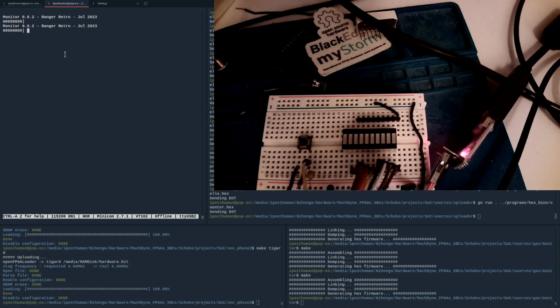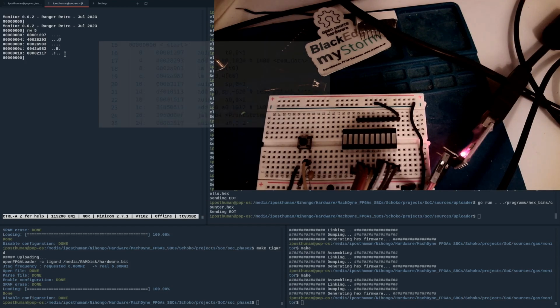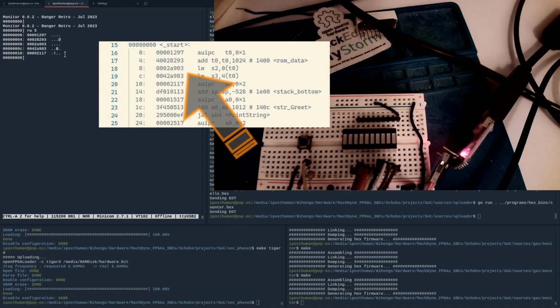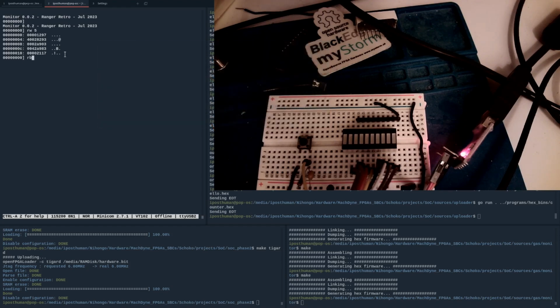So we can examine memory. We read word 5, it'll read 5 words, and now the monitor is inspecting itself because these are the actual instructions at the top of the monitor. We can also read it in byte format like this, and this is big endian order, but we can also now write to the port any values we want.